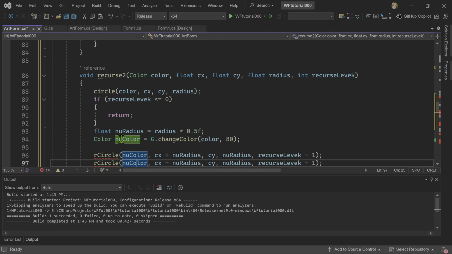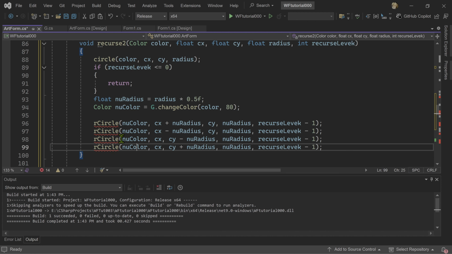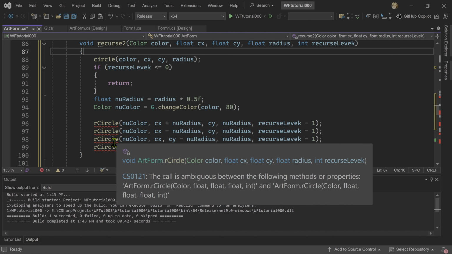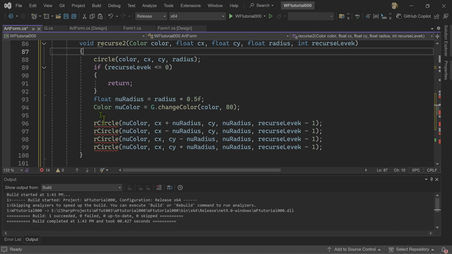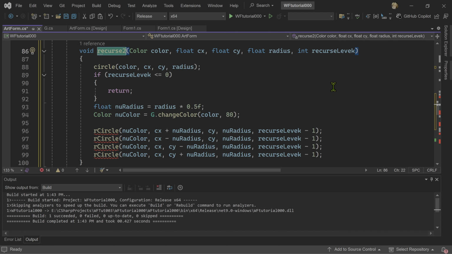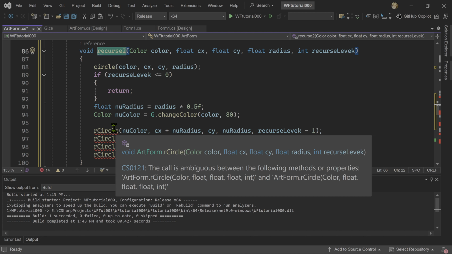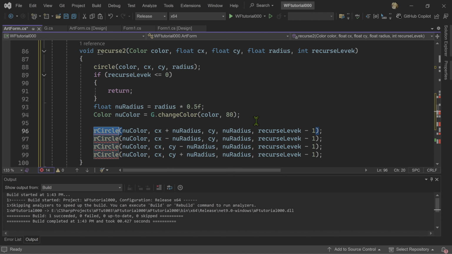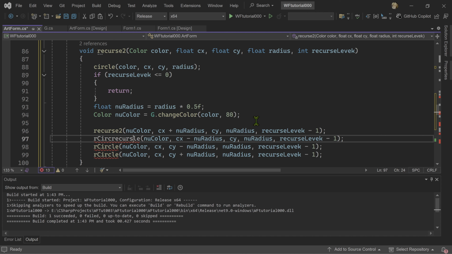Now, one thing you have to be careful of when you make a copy of this: you have to change the call. See, this is calling RCircle. We don't want it to call RCircle. We want it to call Recurse. So Control C, Control V, whoops.